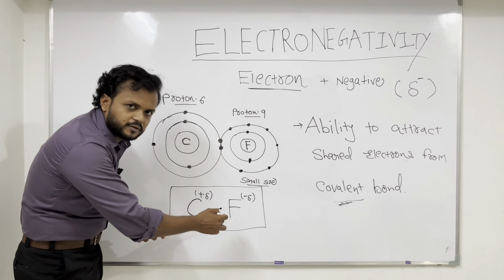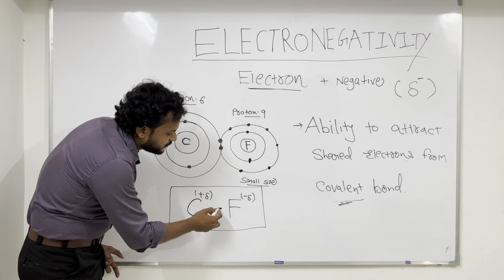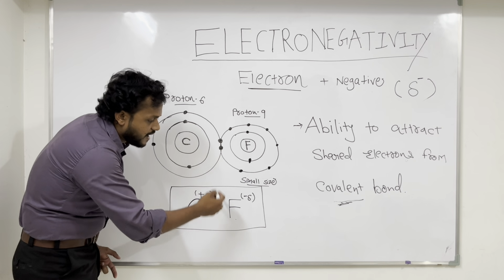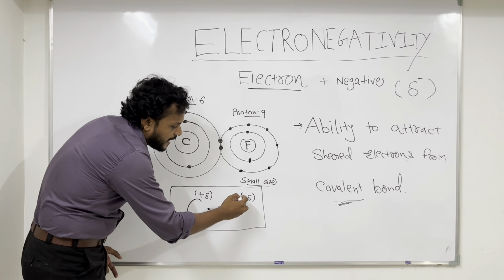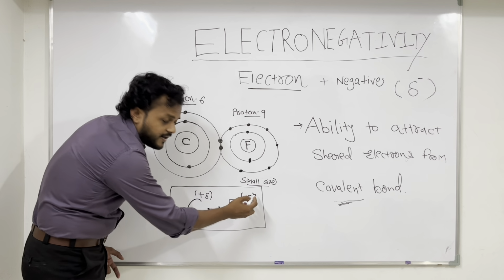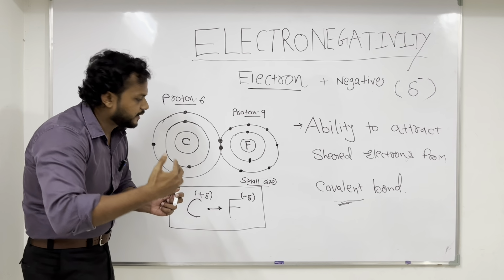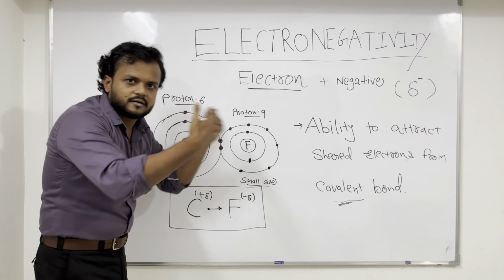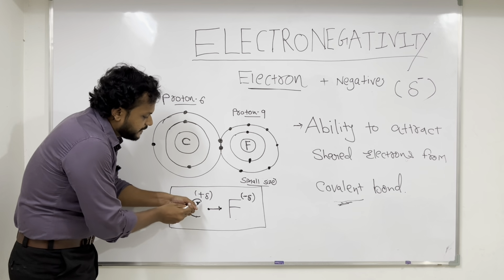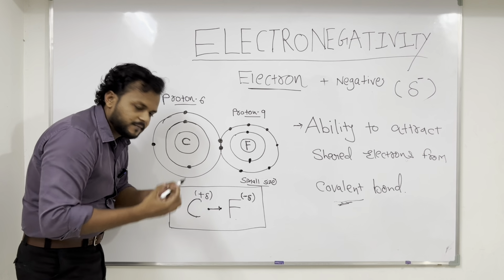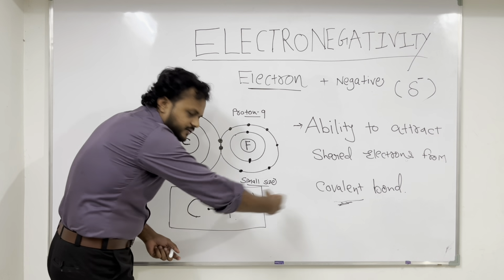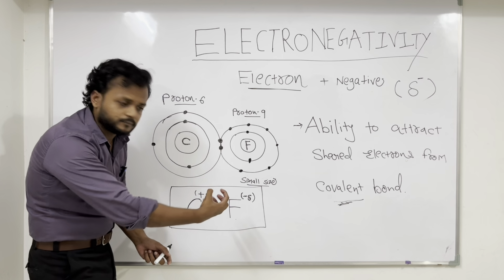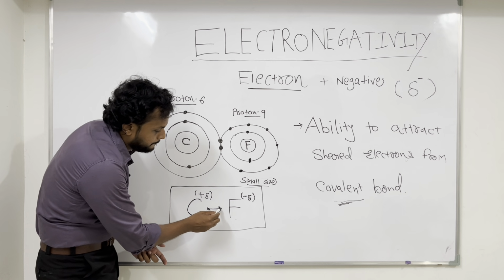In this carbon fluorine covalent bond, fluorine is constantly pulling the shared electrons, and so it will have a partially negative charge, negativity, and that's why we call it attracting electrons and being negative. So that is what electronegativity is. In this, carbon is being electron deficient. Why? Because the fluorine is attracting the electrons from that covalent bond.